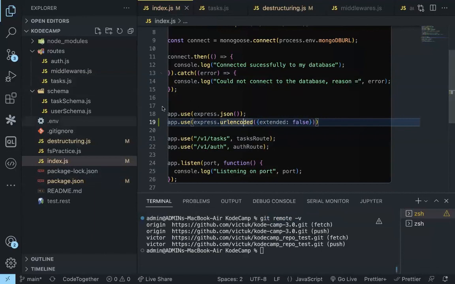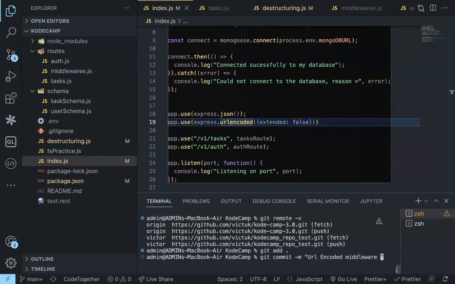After doing this, the next thing you're supposed to do is to push this online so that it will automatically be deployed. So we say git add, git commit with a message, and the message would say, let's say, urlencoded middleware added.